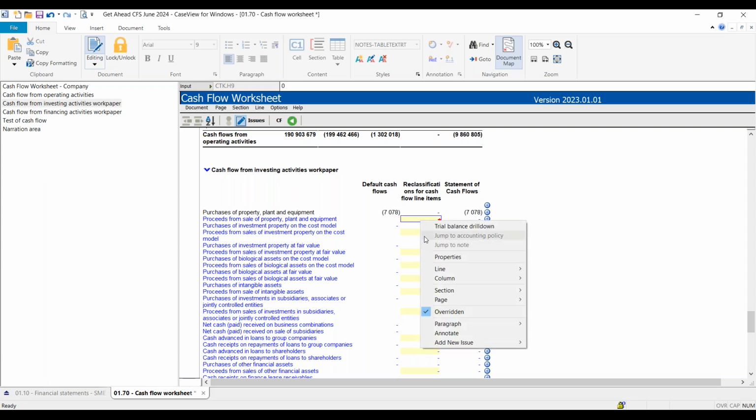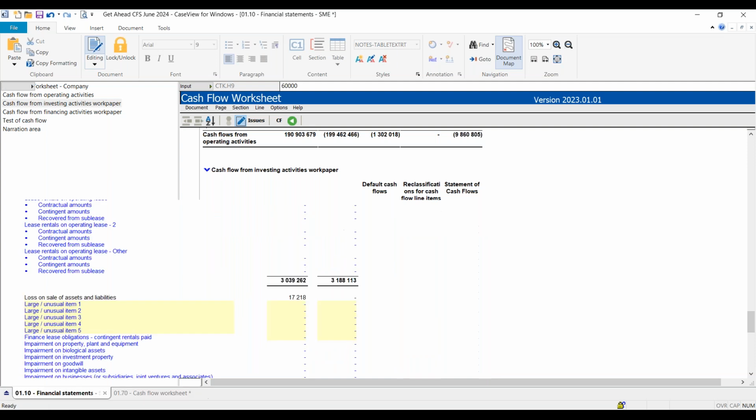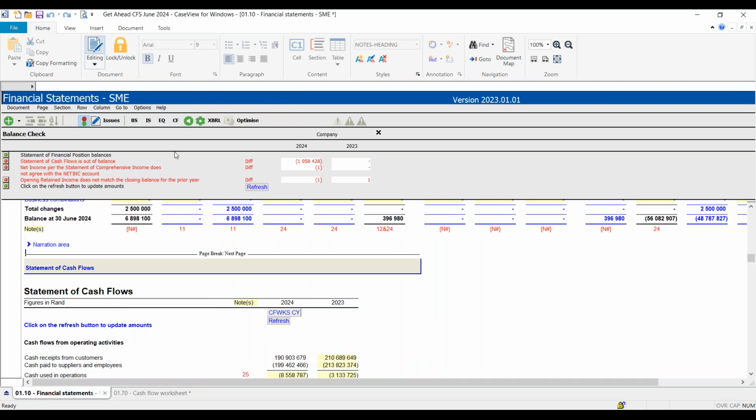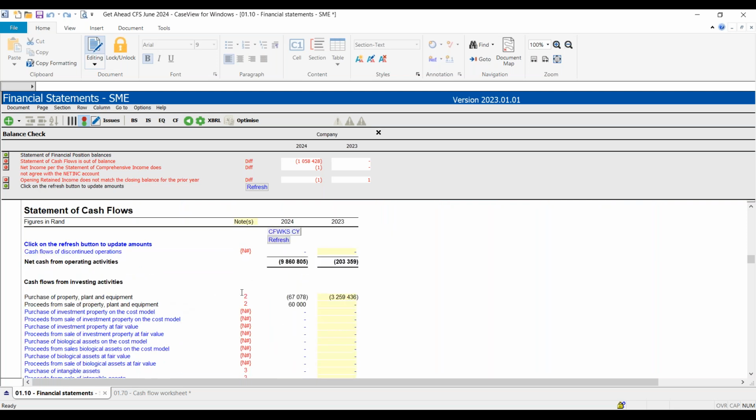If you make a mistake here and you override a calculation, you can just right-click, click on the overridden, and it will give you the answer back. Okay, then let's see how this gets to the financial statements. It's just the end column. If you go back to the cash flow statement, to the investing activities section, now you can see we're even more out of balance. Don't panic. It's because we've only put through one leg of each of the non-cash transactions that we've dealt with. We've got purchase of property, plant and equipment, and proceeds from sale. Again, you can't change these amounts, to maintain the integrity of the worksheet.